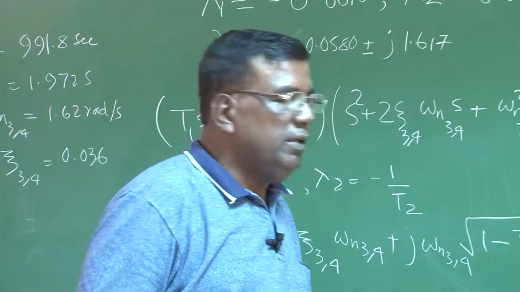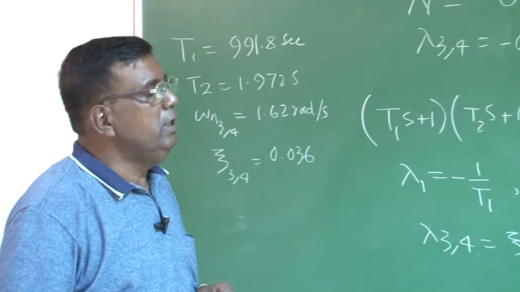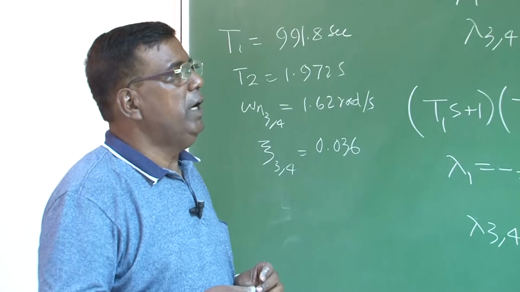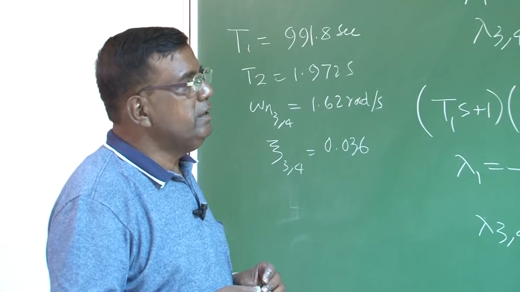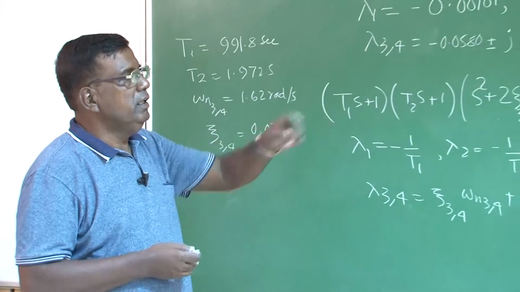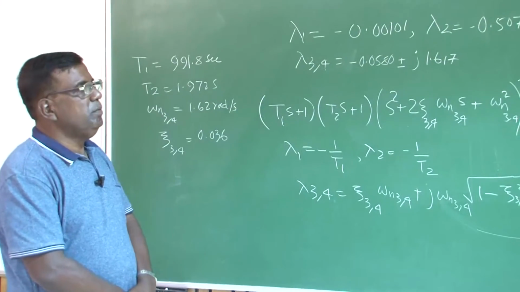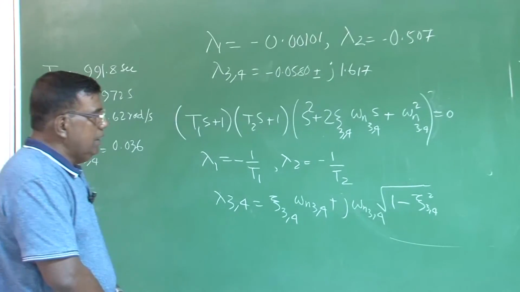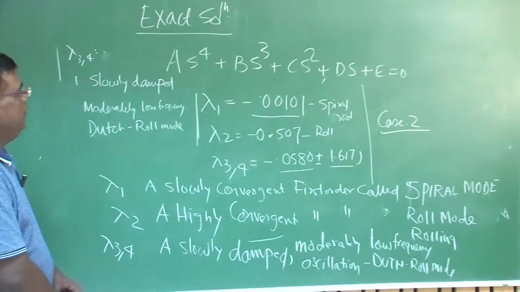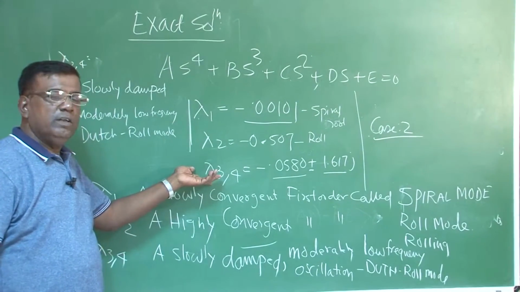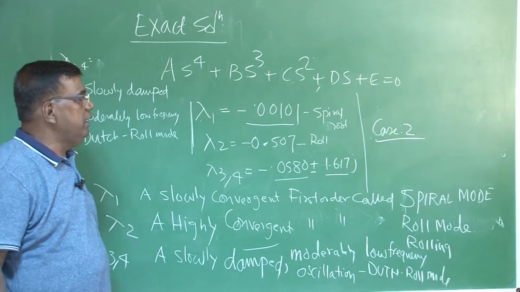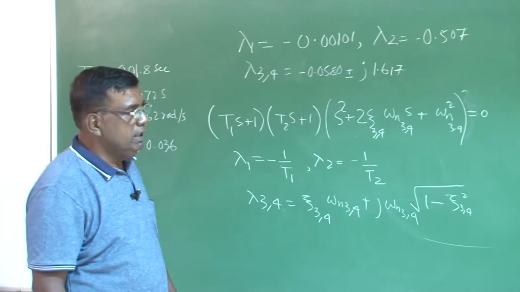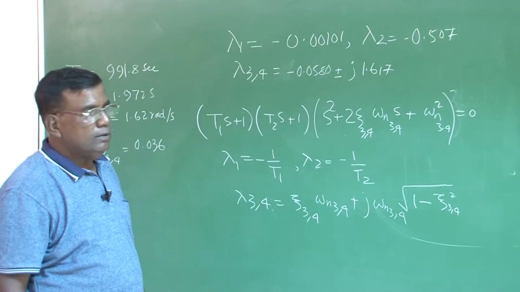With this, we have just concluded through an example how to handle the lateral directional dynamic case by solving the exact characteristic equation, which is given by A s to the fourth plus B s cubed plus C s squared plus D s plus E equal to 0. We also identified that generally most airplanes will have roots of this nature, 2 real and 1 complex conjugate pair, and we know how to identify which one is spiral mode, which one is roll mode or rolling mode, and which one is Dutch roll mode. So, next we will go for approximation.